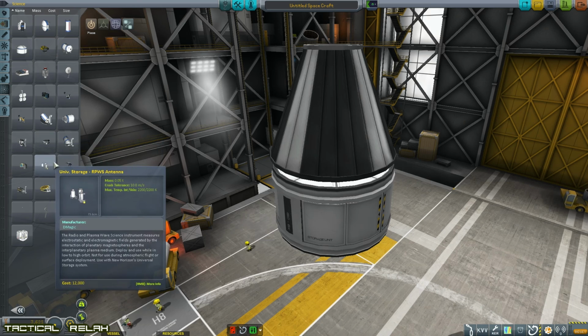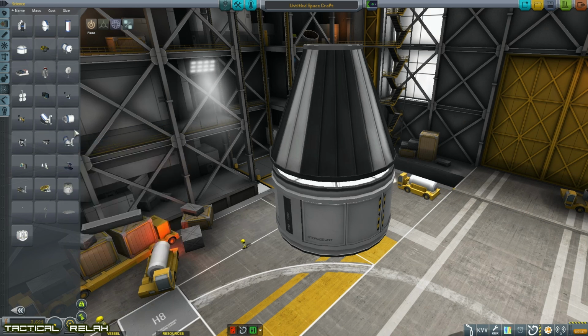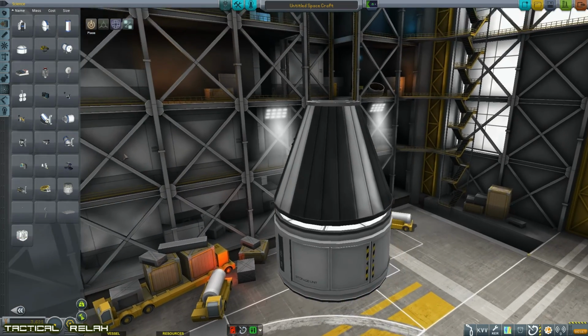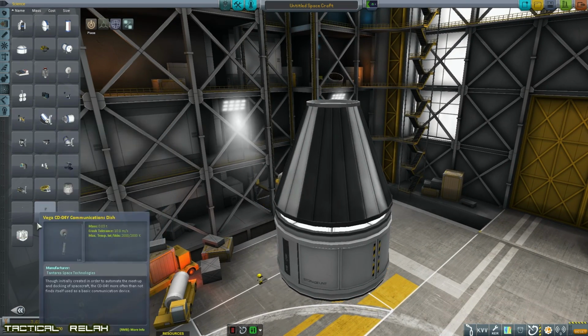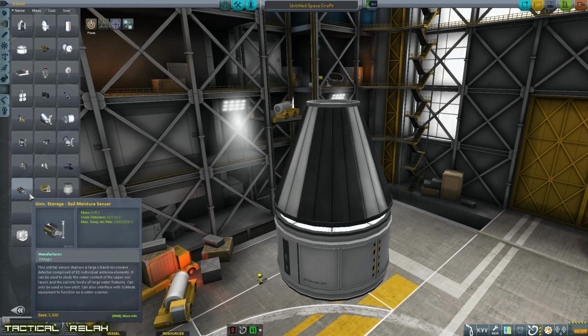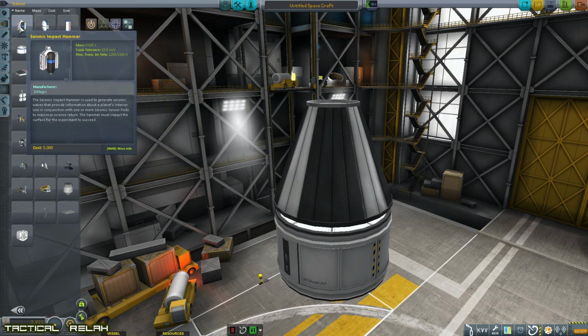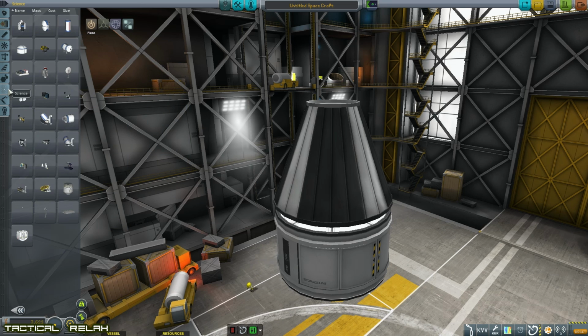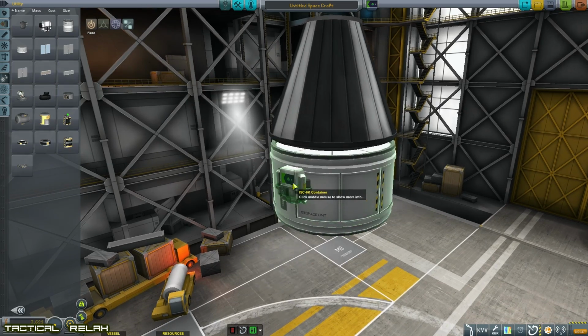Universal Storage parts. I don't seem to be able to get rid of these parts. I think they came with another mod and I'm looking in the right folder. But I got Universal Storage just for the Kerbal EVA pack, which I cannot see. Where is it? Here it is. The Universal Storage EVAx.